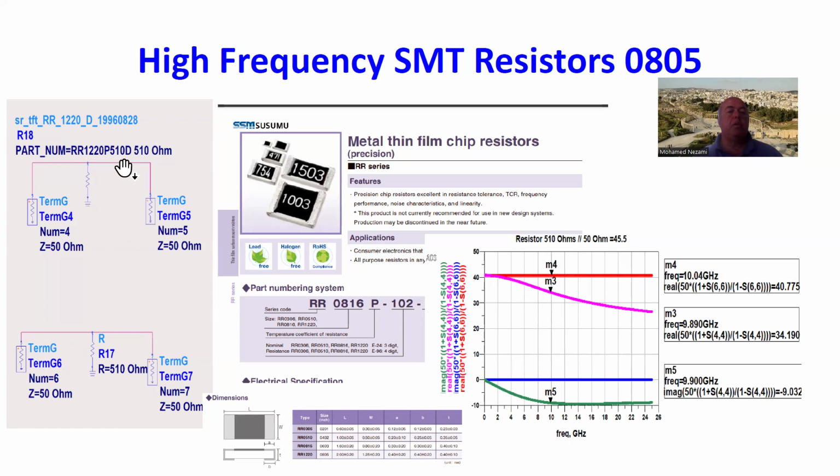Of course, this is 510 ohm in parallel. When you look at the input impedance on this port, this one is in parallel with the 50 ohm, and you end up with some kind of 45 ohms, okay? So if you look at this, look at what happens. This is the real part of the impedance looking into this versus the complex part, the imaginary part.